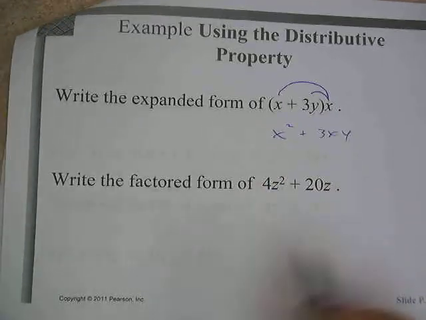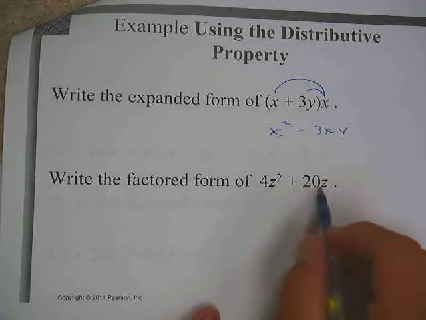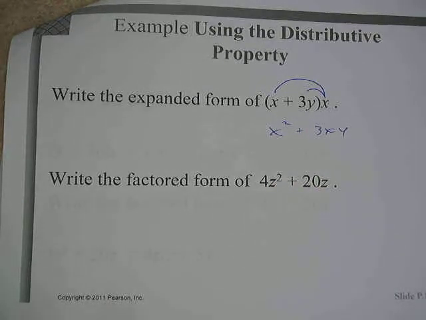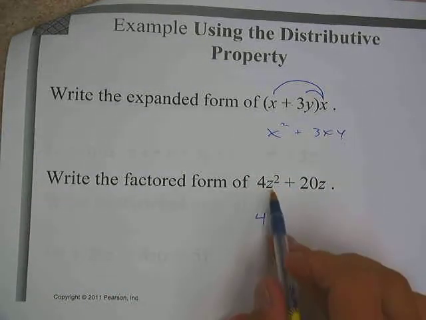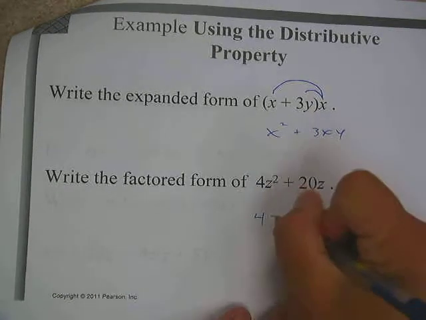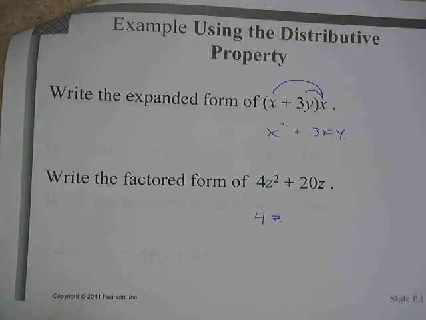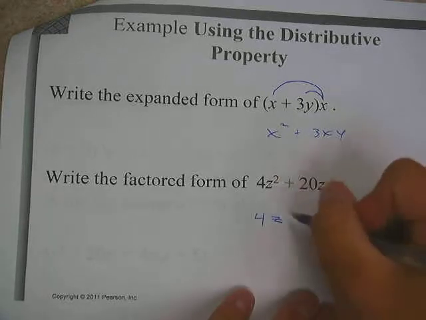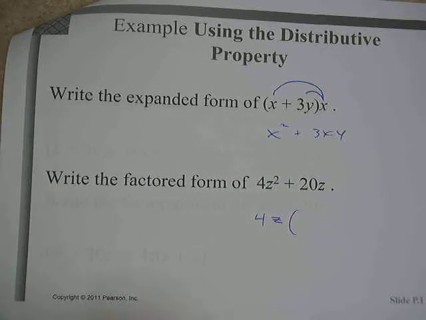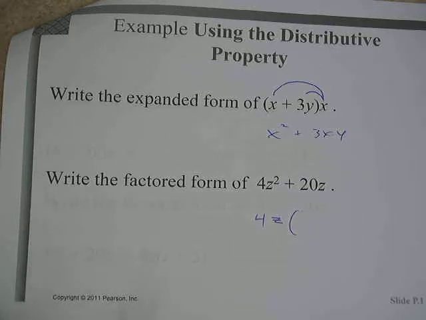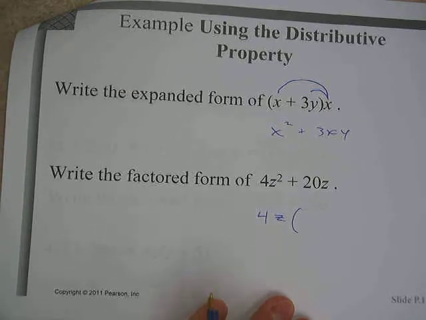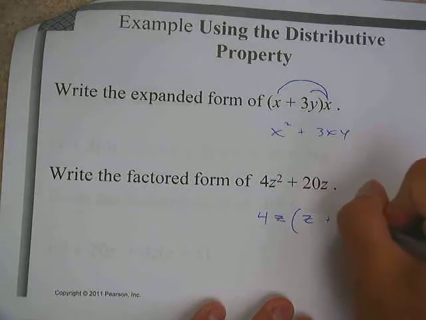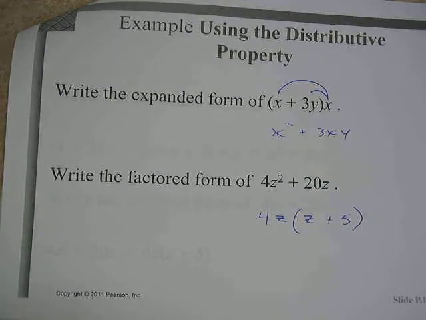And doing that backwards, we also learned in algebra about how to factor expressions, to recognize that there's something in common between these two terms. If we start with the numbers, we can see that 4 goes into both 4 and 20. So if we factor a 4 out, we also have a z squared and a z. And dealing with letters, we learned that we take out the smallest powered letter of the two that are there. With that, we take our greatest common factor, which is 4z in this case, and if we divide both terms by 4z, we get what's left over in the parentheses. So in this case, it'd be z plus 5.